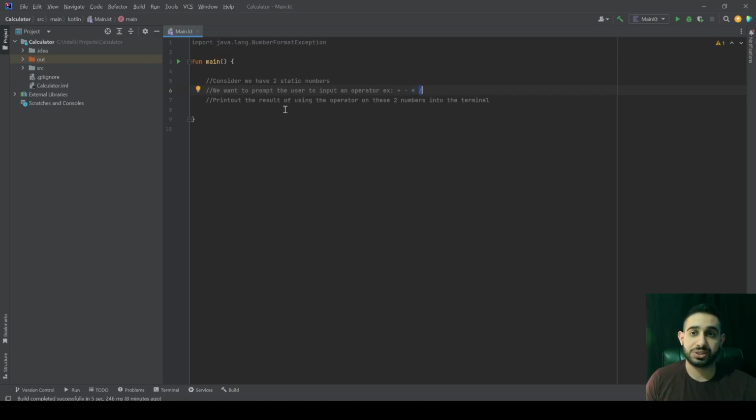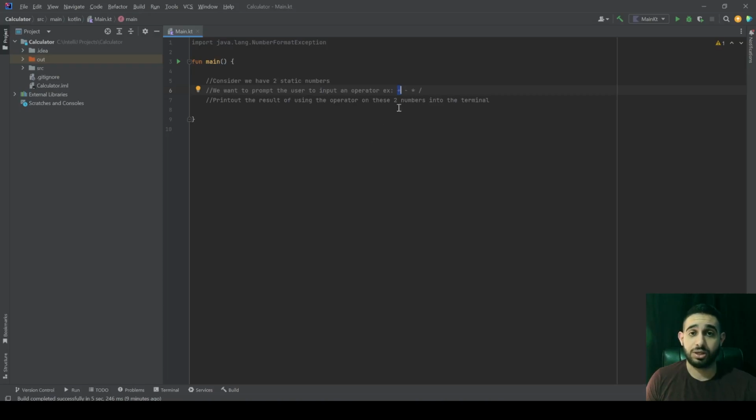Okay, what's next? You have to check for this operator after the user has entered it into the terminal. And as a result, you want to take these two numbers and apply that operator to them. Okay, so for example, if you have two numbers 2 and 3, and the user entered the addition operator in the terminal, in the output window I want to see 2 plus 3 equals 5.